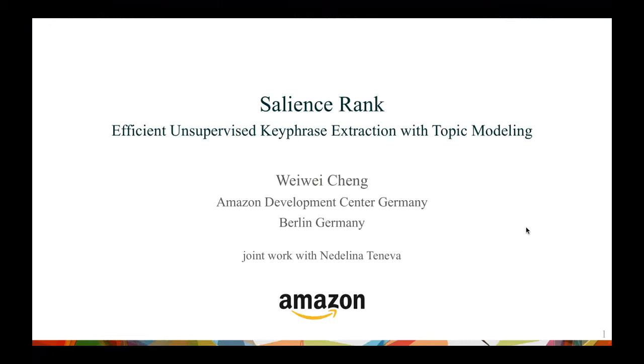Okay, hi everyone. My name is Wei Chen. I'm a machine learning scientist from Amazon Development Center, Germany. I work in the natural language processing team, as you might already know. So today I'm going to talk about keyphrase extraction. In particular, we introduced the series array, which is a new algorithm, a new method we introduced this year. This is based on a paper we published this year at ASAL.